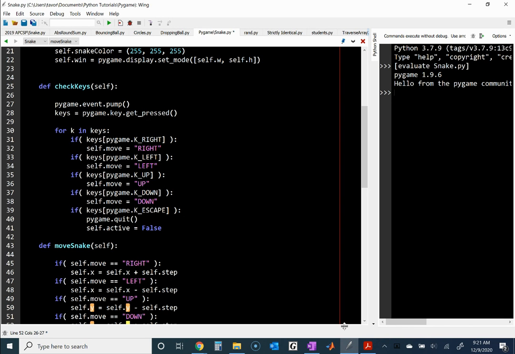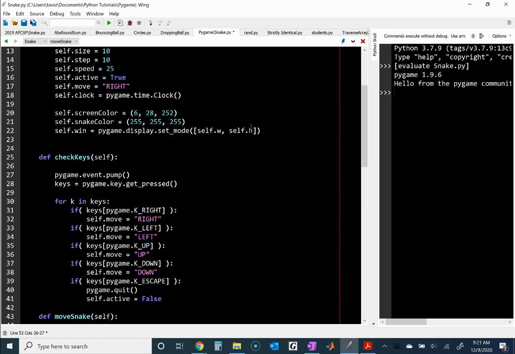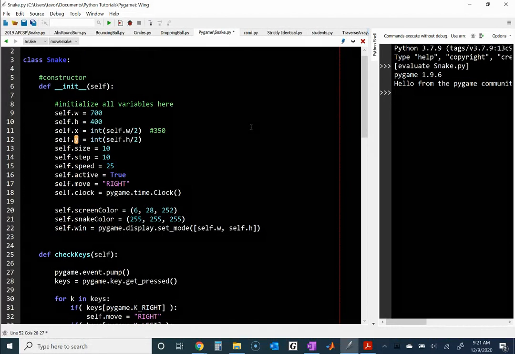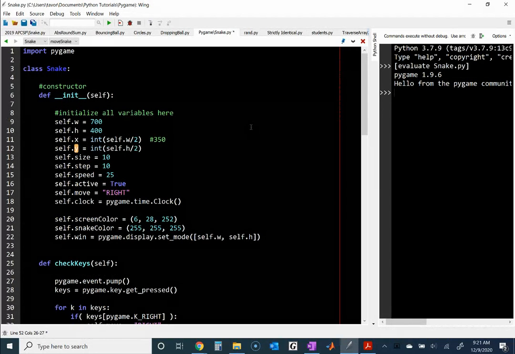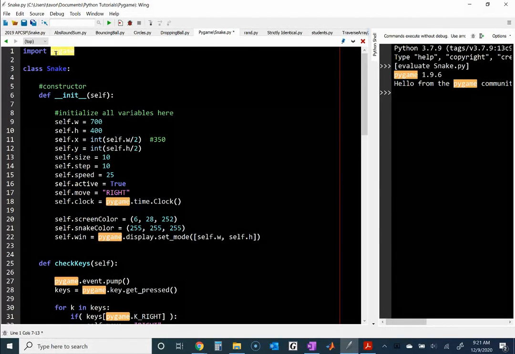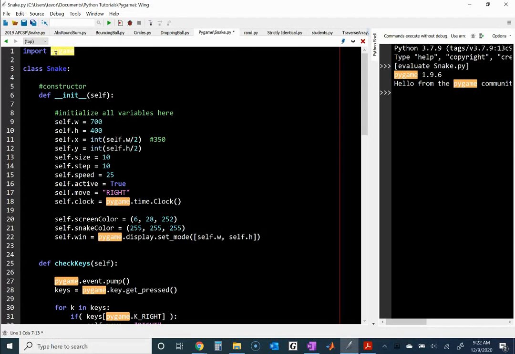Let me just walk through the code that we have written so far. Again, the goal here is to produce an application, a game with Python using Pygame, just to understand and see maybe the power of coding. This is by no means something that I would expect you to be able to do on your own right now, although if you did, that would be great. It's just me showing you the power of coding and what you can do with it.